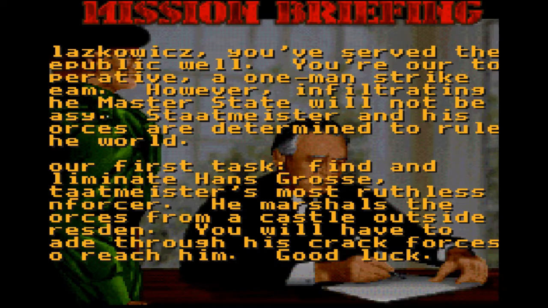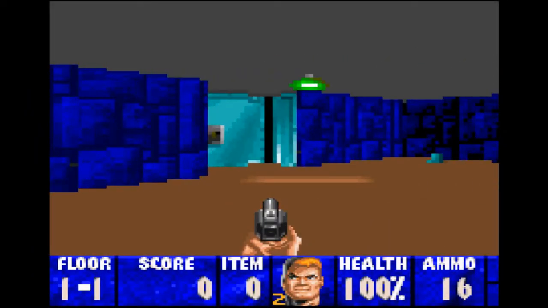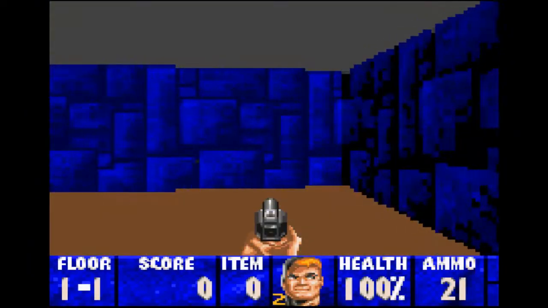Statmeister and his forces are determined to rule the world. Your first order, find and eliminate Hans Gross, Statmeister's most ruthless enforcer. He marshals the forces from a castle outside Dresden. You'll have to wade through his crack forces to reach him. Good luck.